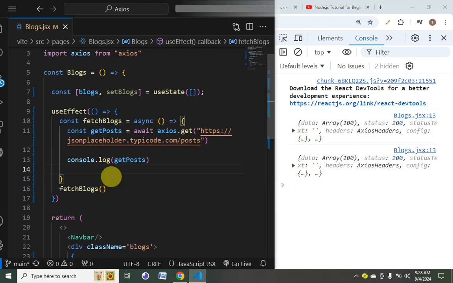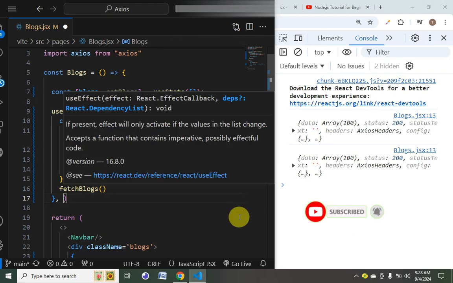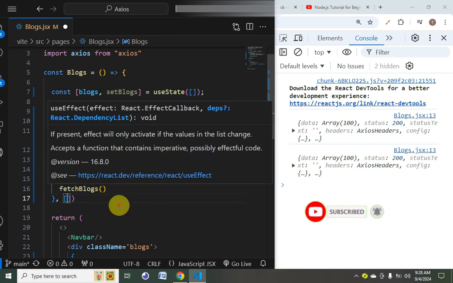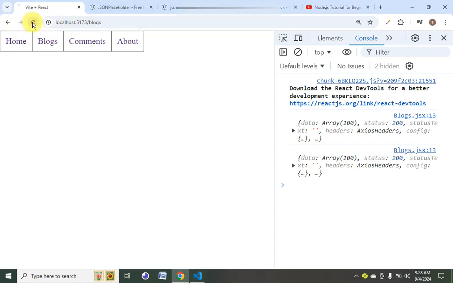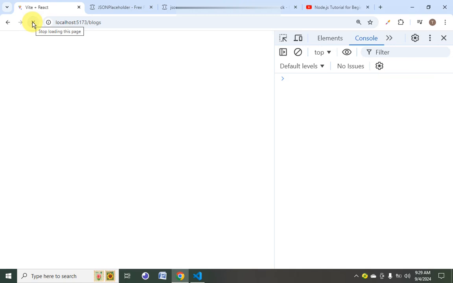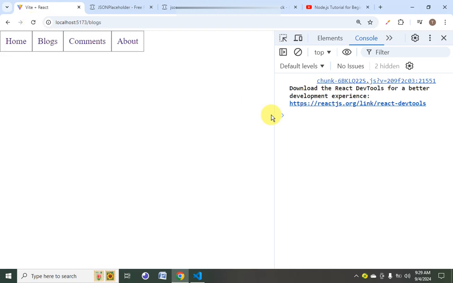I've forgotten something that I need to include: an empty array here to stop it from running again and again. So let's save the changes. Let's refresh the page once again to see what will happen.